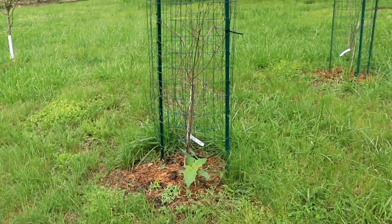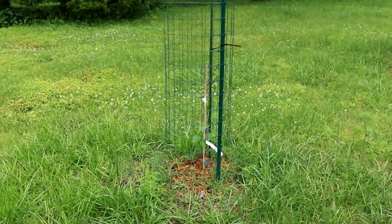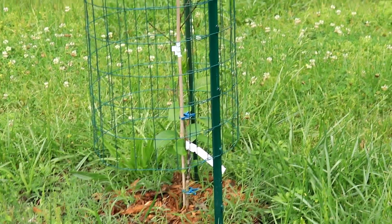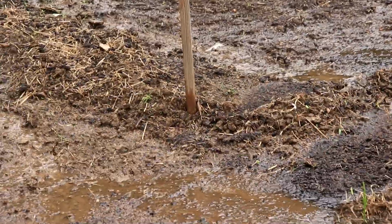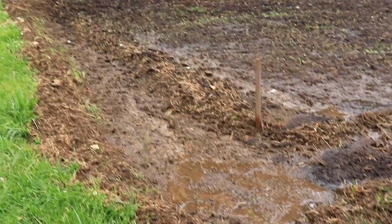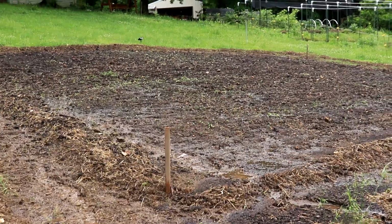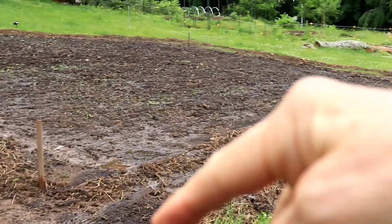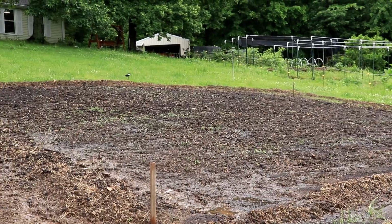It's a bad weed, you gotta get that out. Persimmon tree looks like it's coming out of a small shoot at the bottom of the stem. Oh boy. Wow. Well, the best soil was in the middle. That's where all the manure and hay was. So I guess if this runs off and it runs down there, then I'm not losing too terribly much of the good stuff.